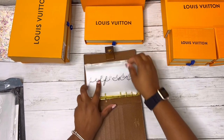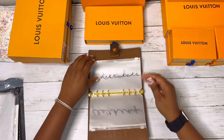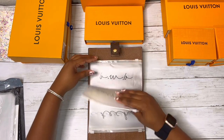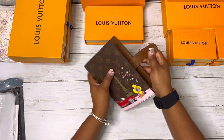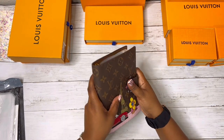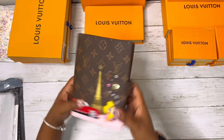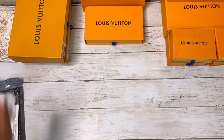So we have self-care, fitness, clothing, investments, tech, luxury goods, Budget with Bay, and debt payoff. That's what I have for myself. This is so beautiful, so, so beautiful. So excited about this.